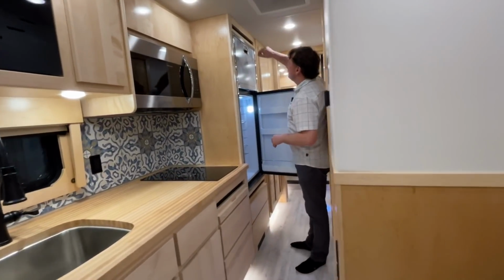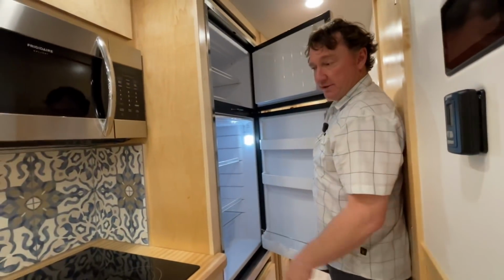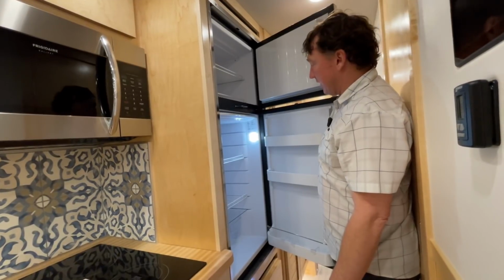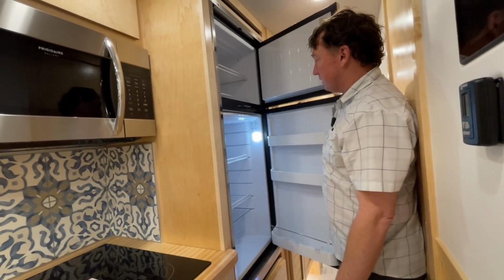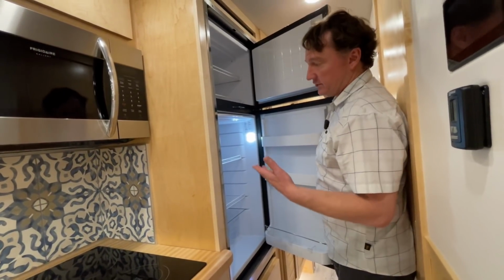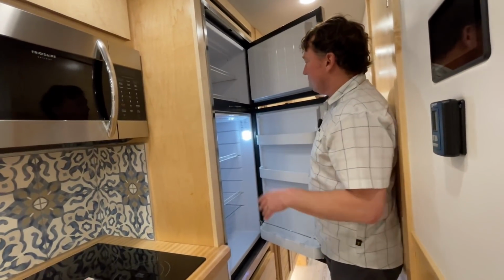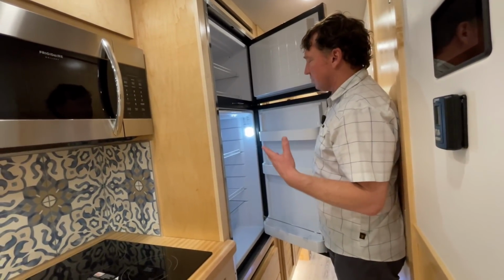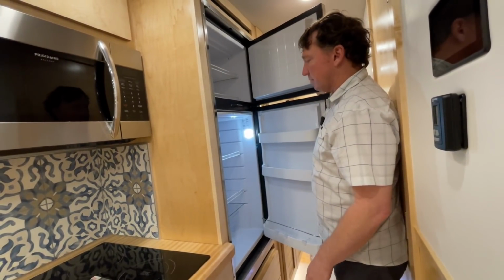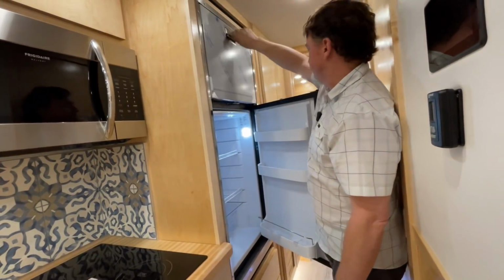8 cubic foot refrigerator. What I like about these is, from a person that's recently moved and had a dual refrigerator, you get a lot of crap. You get a lot of crap that needs to go in the trash. We had mustard and mayonnaise from eons. So the nice thing about a refrigerator like this, we get a lot of people that say, oh, that's a small refrigerator. If you'll cut out half the crap in your refrigerator, this will not be an issue. Most of the customers that are buying these, they're going to go after fresher produce, so they're going to go to the market a little bit more often, so they're not putting 28 pounds of Totino's pizza rolls in there.